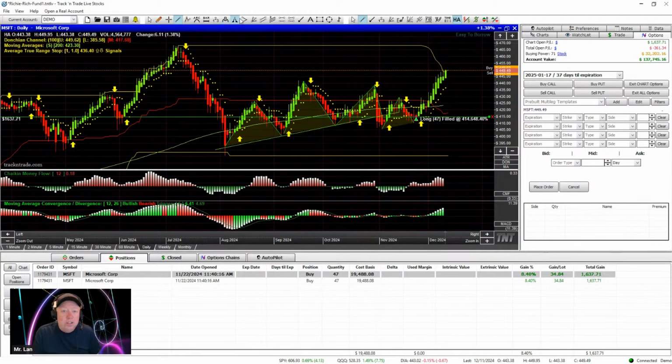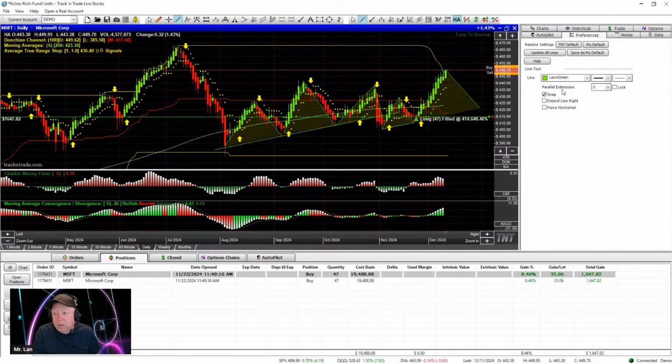So if we're going to get another geometrical pattern, we'd look for a triangle, right? How bad is that thing going to come back? I don't think it's going to come back all the way down to that pattern there. That would be a big flush. So that would come in here off of this low to this low, and then we come in and do our laser beam like that.